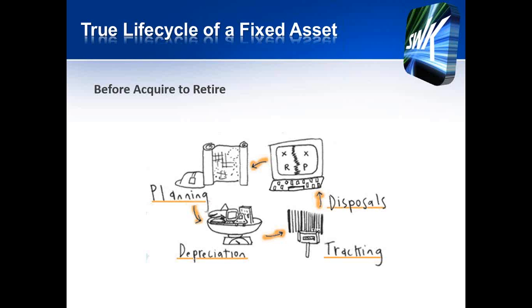And that's when we talk about ghost assets: they're on your books, but they're not out there, or they are out there, and they're not being used because they just don't work anymore. So it's a lot of house cleaning, which leads us back to the benefits of why it's important to clean our house of our fixed assets. And so that's the disposals. It's from before we acquire it, through the whole life cycle, until we retire it and get rid of it.